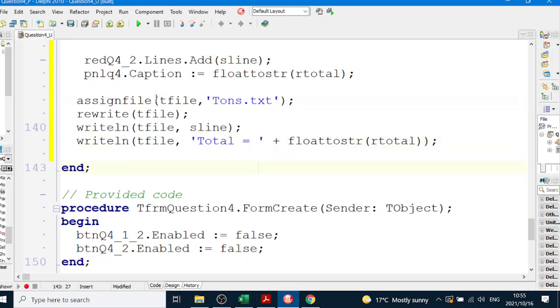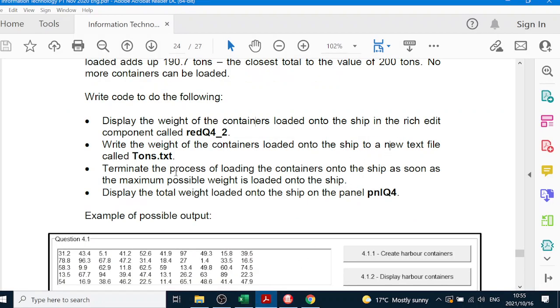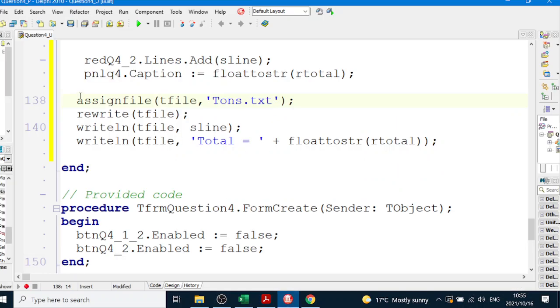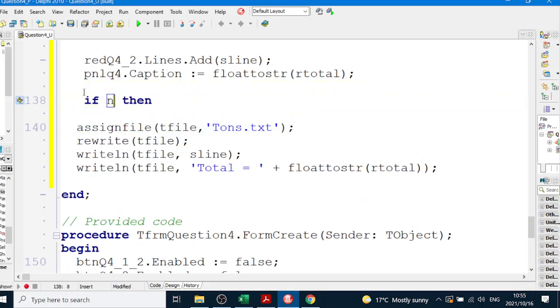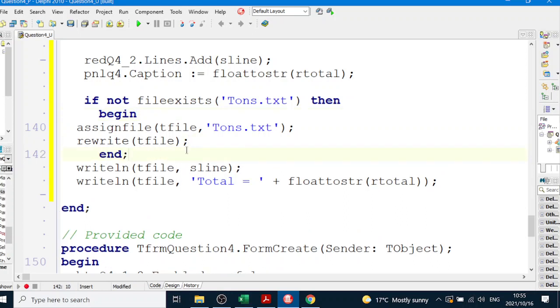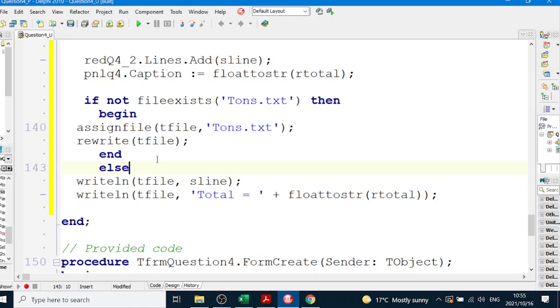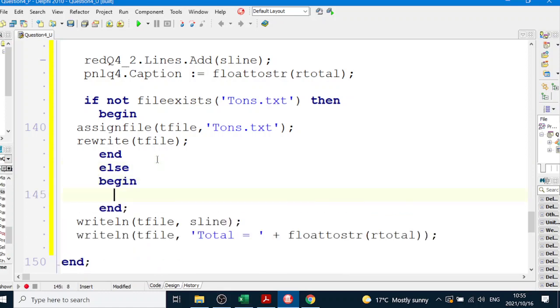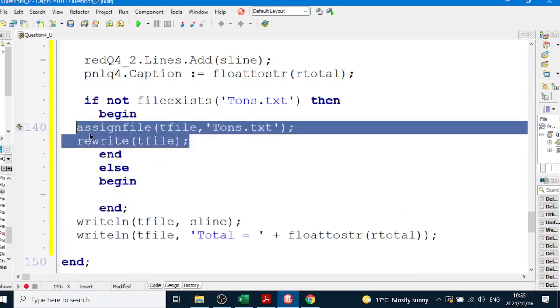Now we didn't have to check if the text file exists because they said a new text file, but on the safe side: if not file exists, begin, assign file, rewrite, else begin, assign file and append.